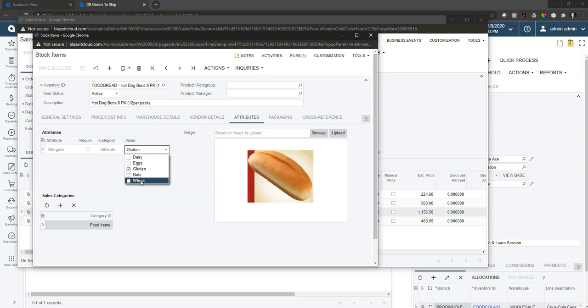And based on different industries and things like that, there's great opportunity within the Acumatica system to capture all of that information in a single place of truth. Things that a lot of times you're going to be keeping in Excel sheets or Google Docs or all these different things in different places, you can surface that information. So in this case, it's easy for the customer service rep to see that very quickly.